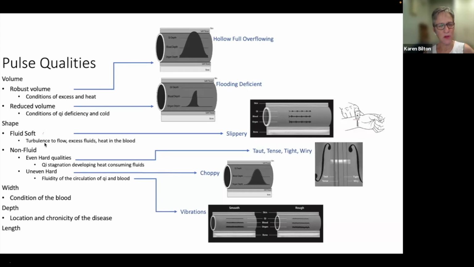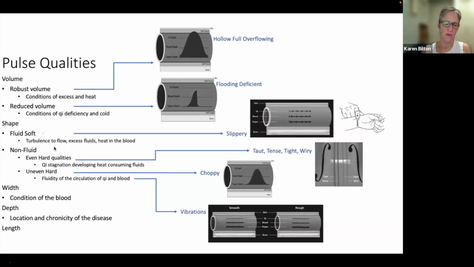The slippery quality often has a soft sensation to it if it's felt with the reduced volume qualities. And under those circumstances, it's a sign of qi deficiency, dampness, I guess. The one thing that we can categorically say is with the slippery quality, it indicates there's a turbulence to the flow of blood. So that flow is not moving straight through the vessel. So there's turbulence, which is requiring more energy to move the blood.